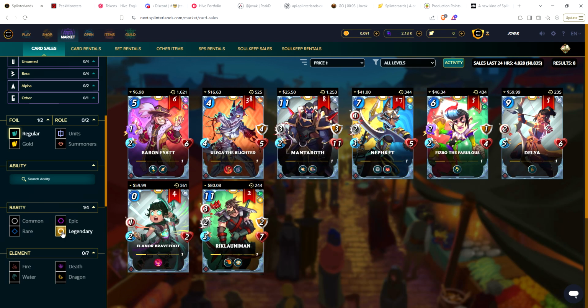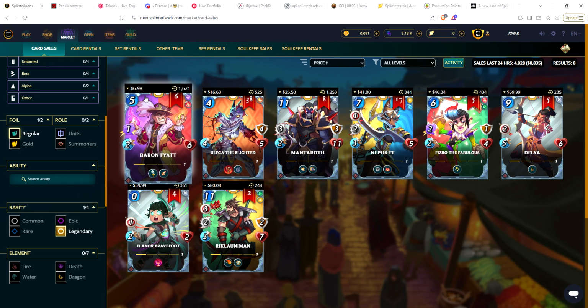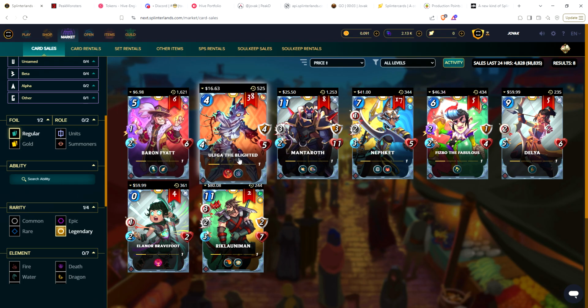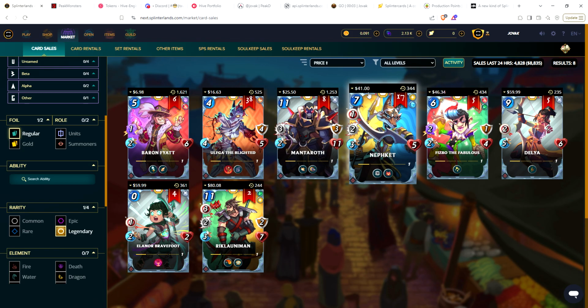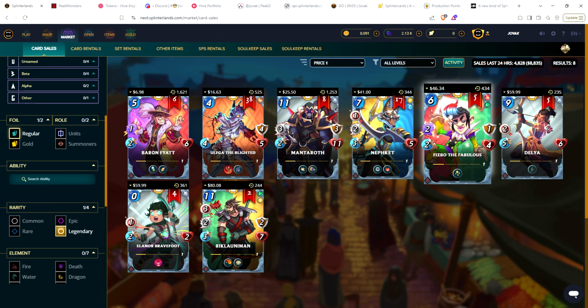And then for your legendary promo cards, Baron Fiat continues to move up. He's just under $7 at $6.98. Alfka sitting at $16.63. Manaroth continues to slide lower. It's down to $25.50. Nefket sitting at $41. Fizbo sitting at $46.34. Only 5 copies on the market.